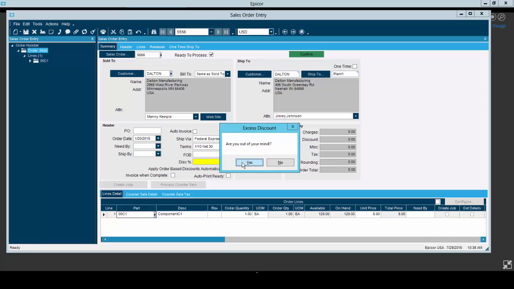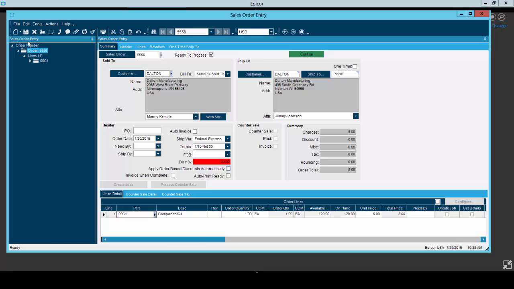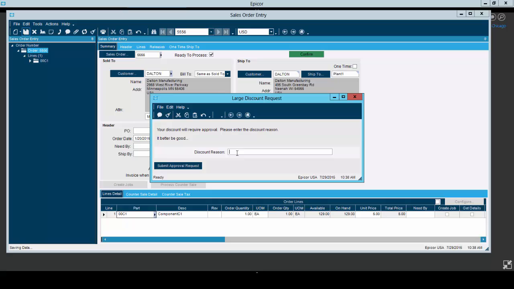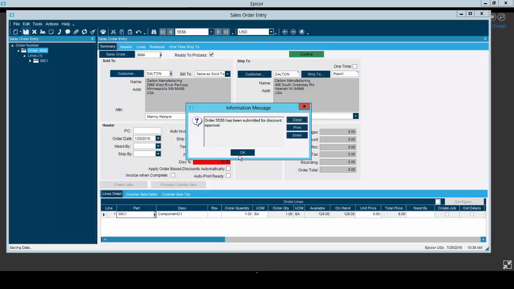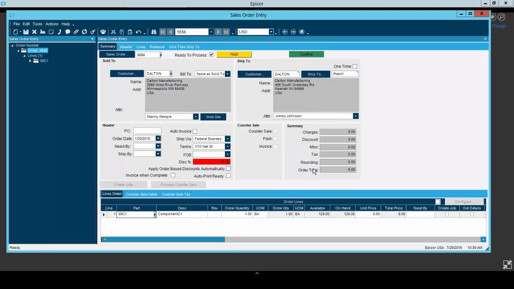If I go ahead and OK this, and then save the sales order, the BPM can then pop up a data request form asking for further information. Once I enter the reason, I'm notified that my order has now gone for approval. So you can see how BPM has managed the workflow based on the predefined rules for different scenarios based on the discount percentage. So now my order has been put on hold and I can't carry out any more processing on it until it has been approved by my manager.